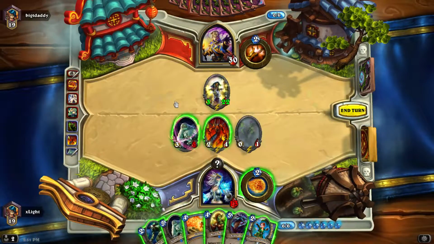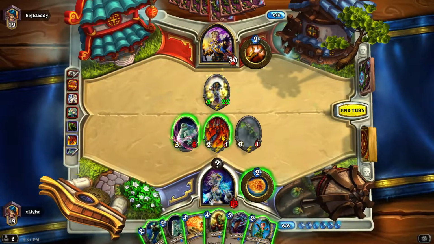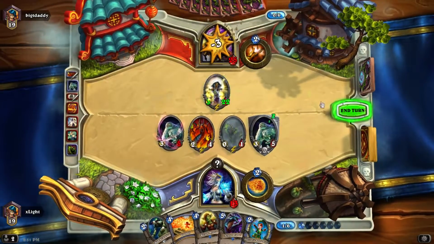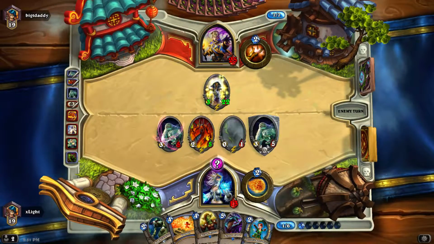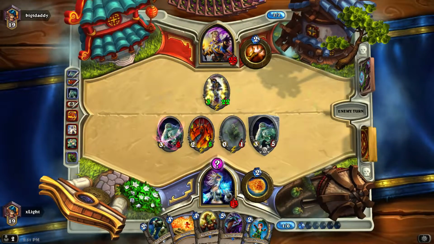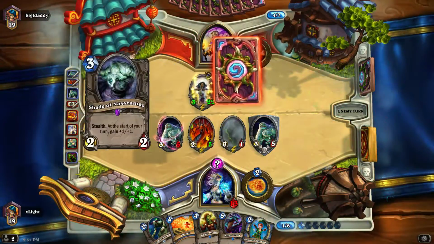Obviously he could kill us next turn if he has a silence and then the Inner Fire, and there's nothing we can do about that. So we're gonna just at least put up a taunt here. I guess we'll just have to hope he doesn't have it. Silence plus Inner Fire turns this into a 22/22, and silencing this can hit our face, but we will see. He's used 1 silence already, so we'll see if he has another one.